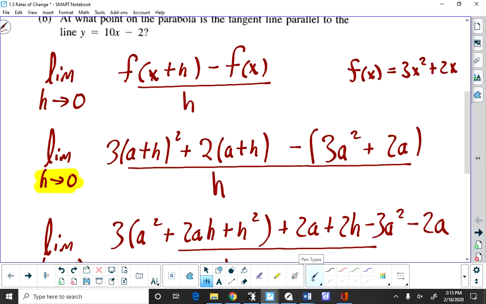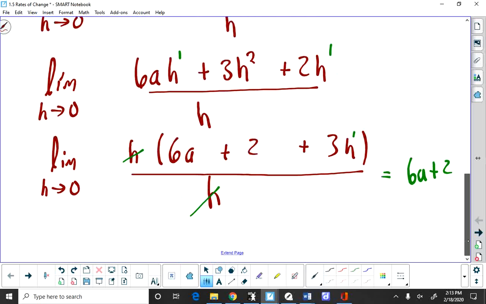This is what we're talking about. It's not a, it's x. Let's call it what it is. We tend to call it a when we're talking about a specific number, but tomorrow we're going to say, let's drop the pretense of saying x and let's just use a. So all of these a's are going to be x's, all of them. And when you get to the bottom, you'll have 6x plus 2.